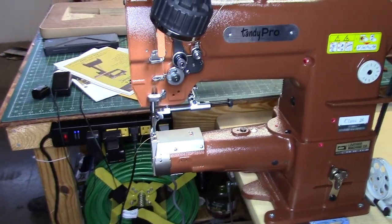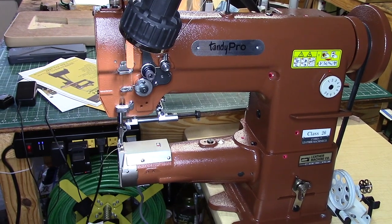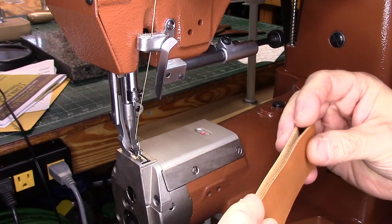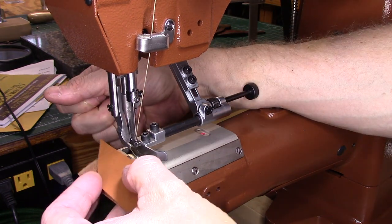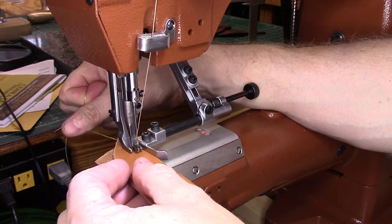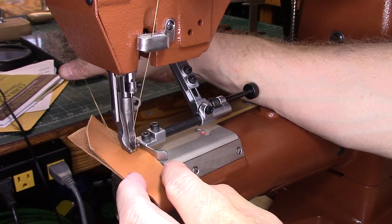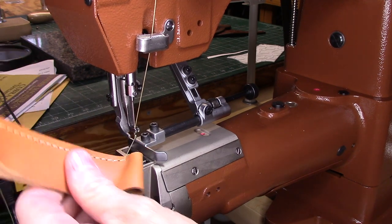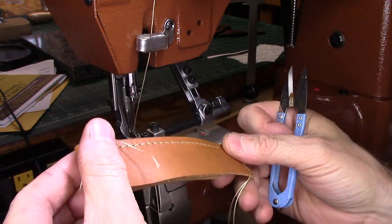I'm gonna just kind of torture test it here. I'm gonna sew some thin stuff. I'm gonna see how thick I can run on it. According to the specs, it should pretty much sew 95% of anything that I need to sew. But I'm gonna test that out right now. Some of that 2 ounce Italian leather that I made my bike bag with. Just turn that. And let's see. Okay, I got it down. The small stitches it'll make. Looks pretty good.